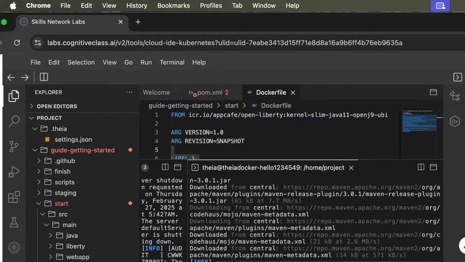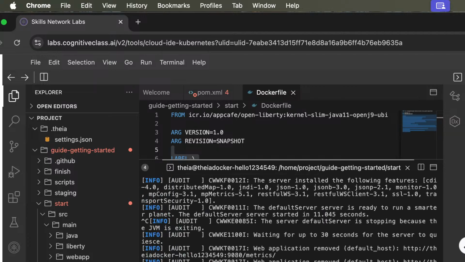Okay, there could be some build failure. This is for stopping Open Liberty in the background. For debugging, mvn liberty dev. You can check the health of the server by doing curl health. And feature manager will have the following features.